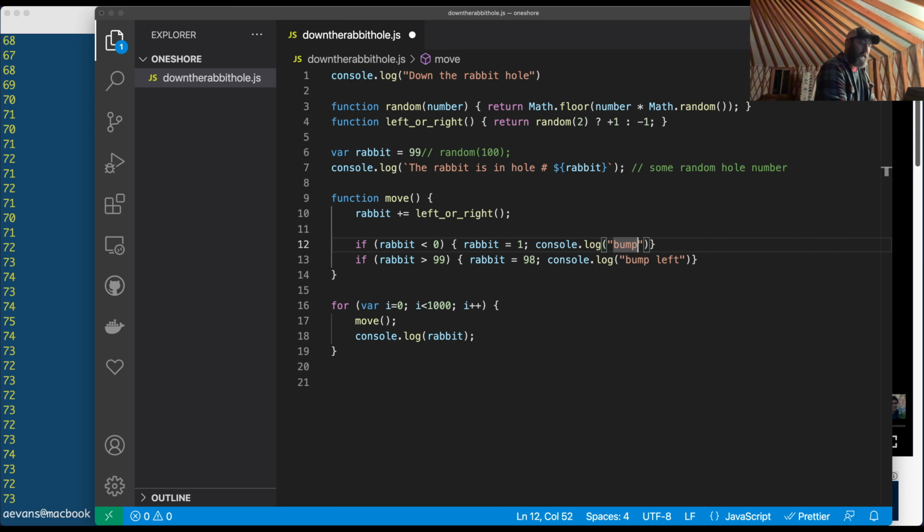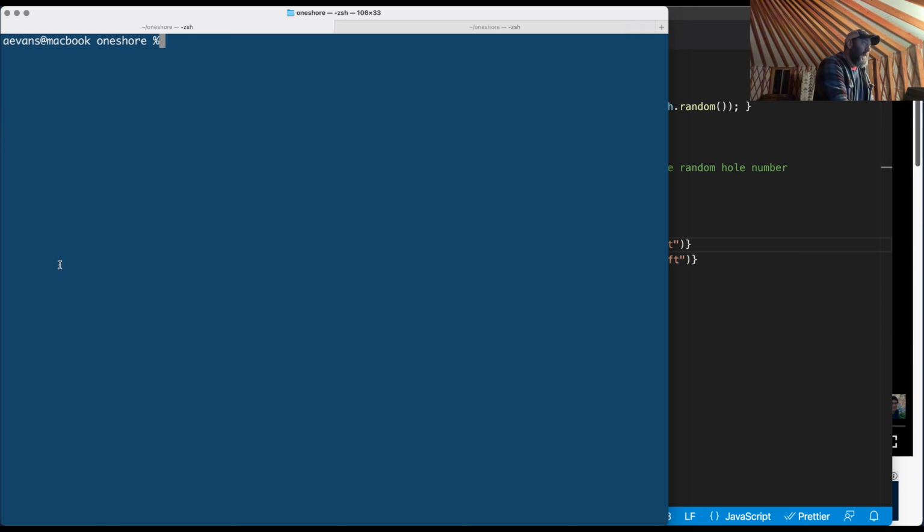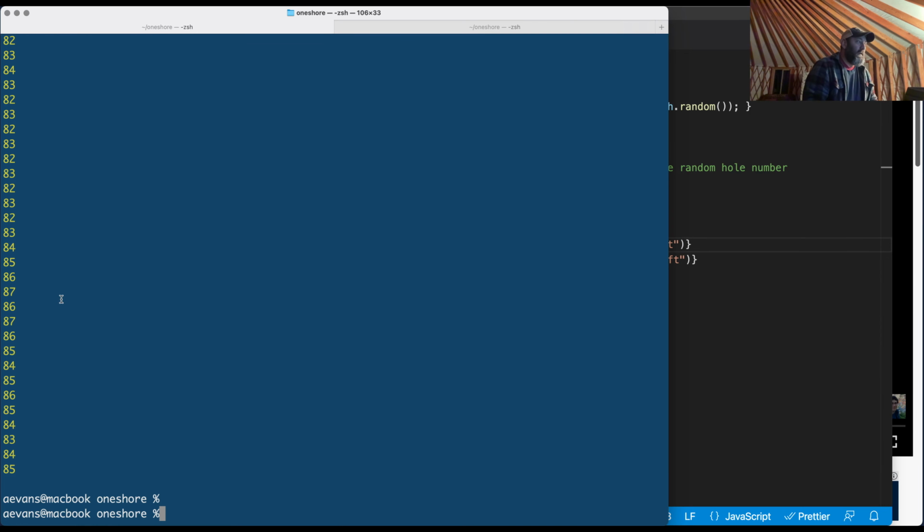Bump left and bump right, right? If the right side is 99 and the left side is 1. So now I'll see if it ever bumps.